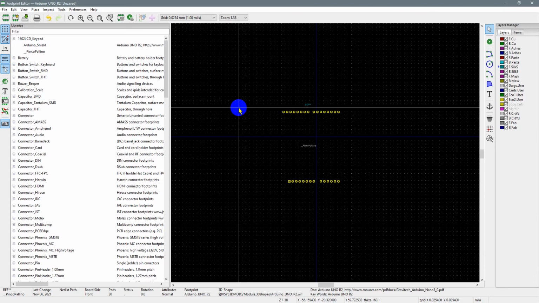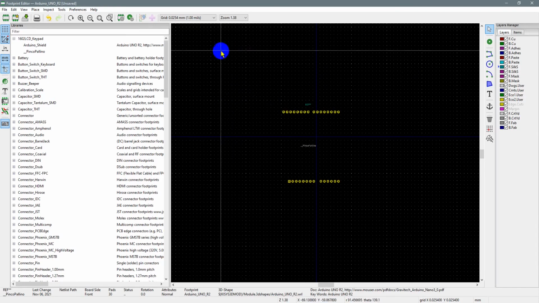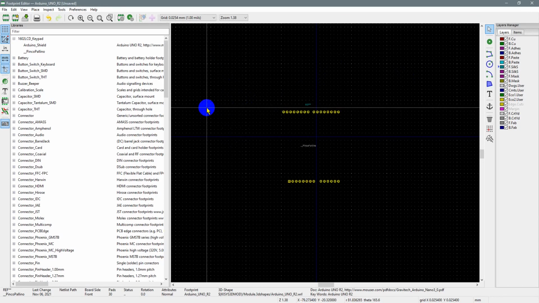Since I'm duplicating what I already created, before doing that we can save this one, because it's work that we have done. And guess what, now we have to specify a library, because the footprint also wants a library as a folder or container for itself.